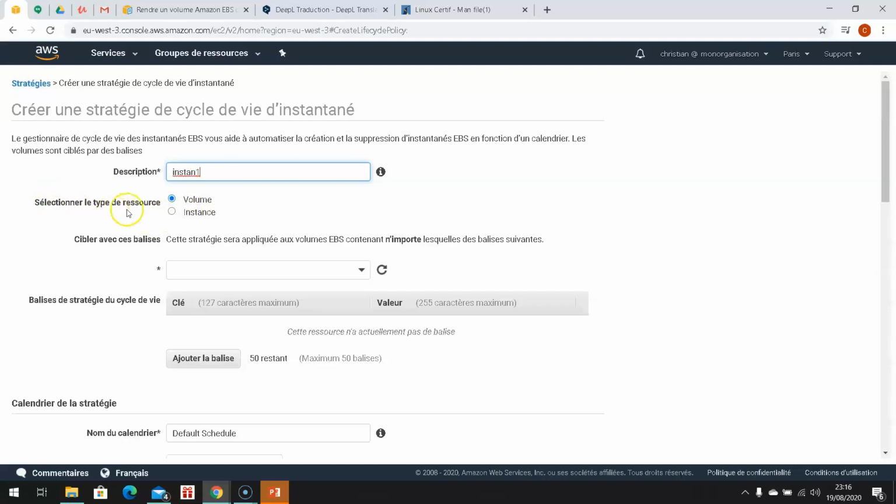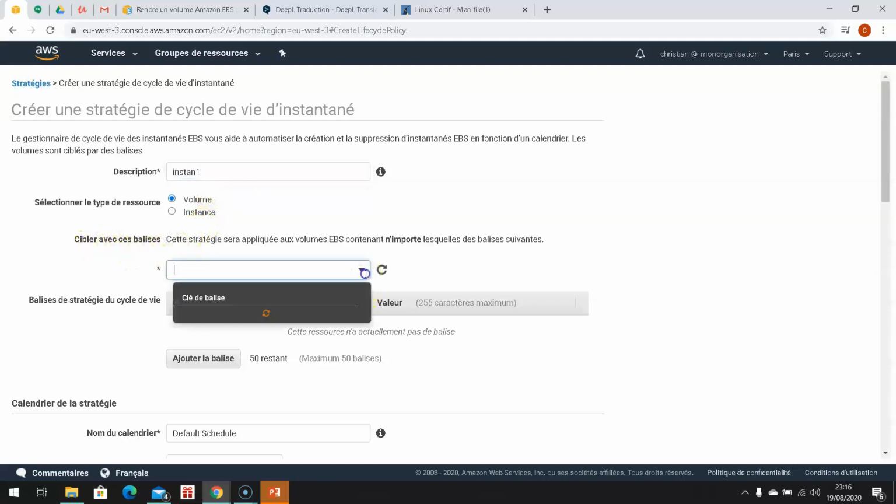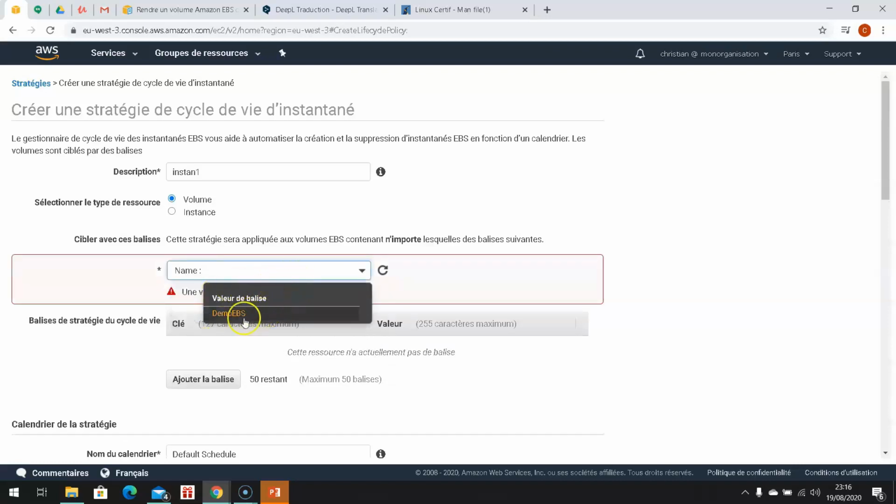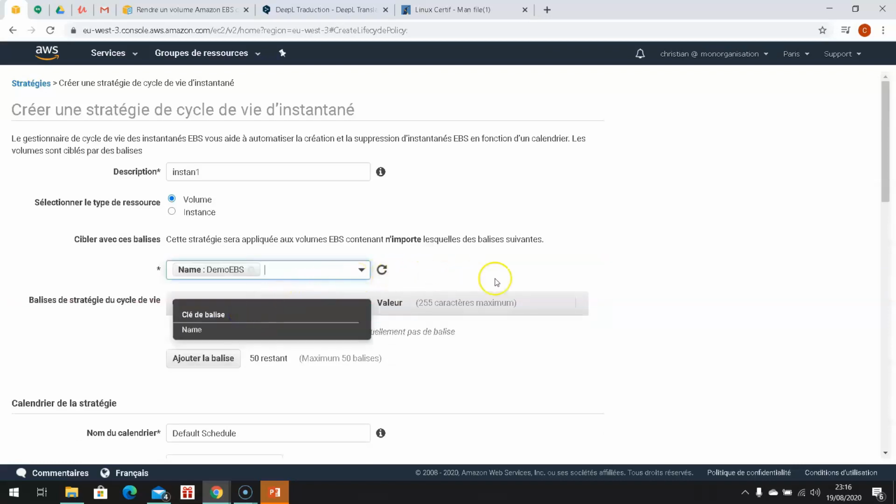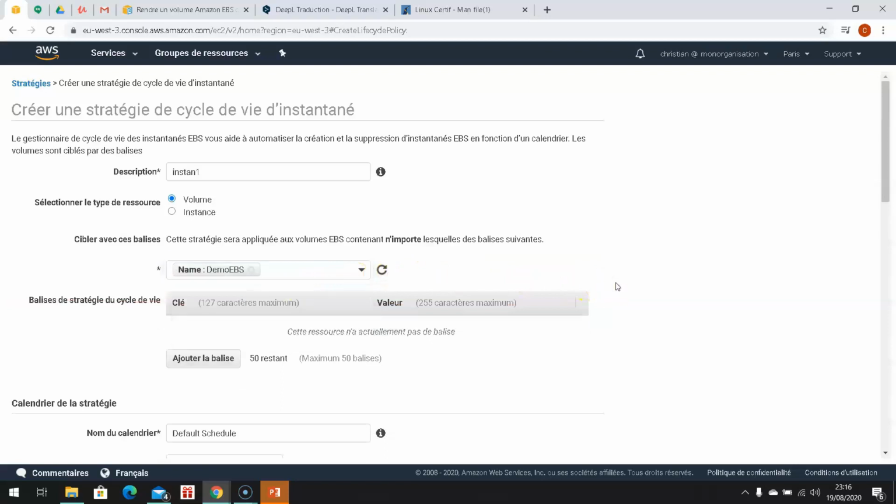Select the type of resources to back up, so it will be a volume. We will target the following tags: all volumes whose name corresponds to EBS demo, so the name of our additional volume. We will be able to define a behavior with respect to each of the instances that will come from the EBS demo.